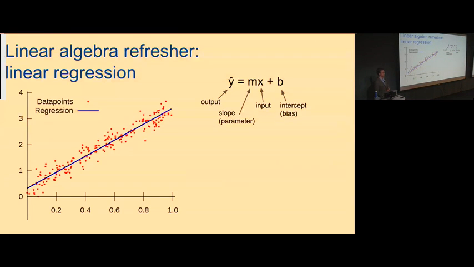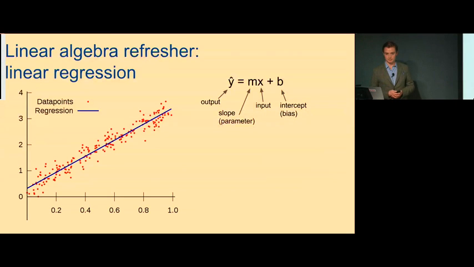Now, a little bit of basics for a linear algebra refresher, because that's how all of this works. For linear regression, you're basically trying to fit a line to your data points. If you have a single dimension, x, you're trying to find this parameter, the slope, that allows you to minimize the distance between your output and what the actual y value of your data was. And it also has a bias, that's the intercept.